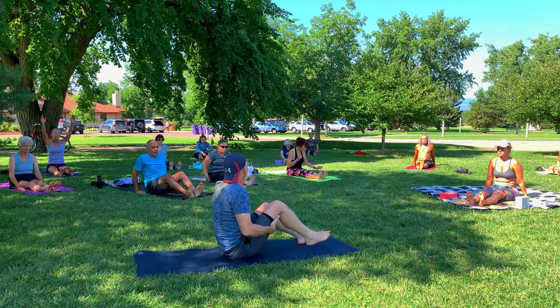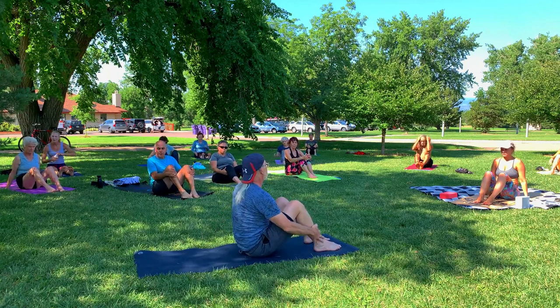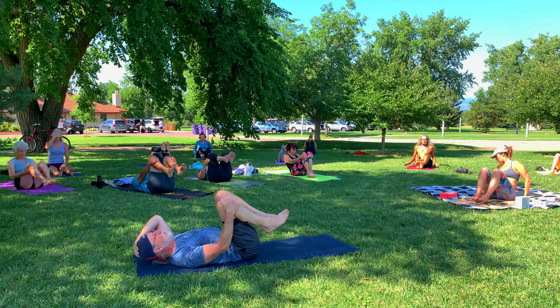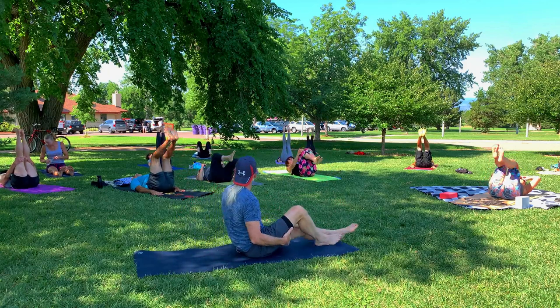Let's bend the knees now. And reposition yourself on your mat. We're going to come down to the back. So come down so that your head is still on the mat. And reach your feet up to the sky and legs up the wall pose.